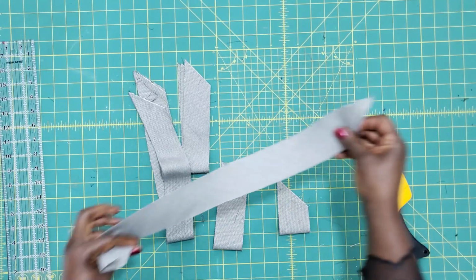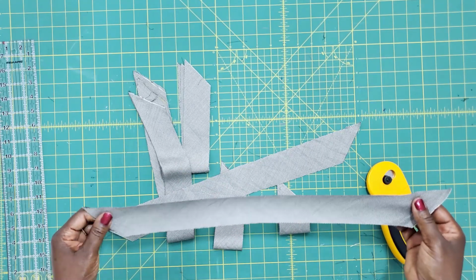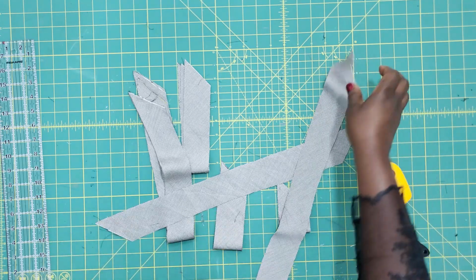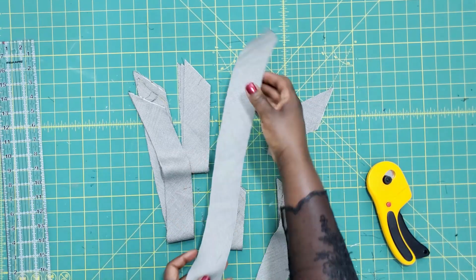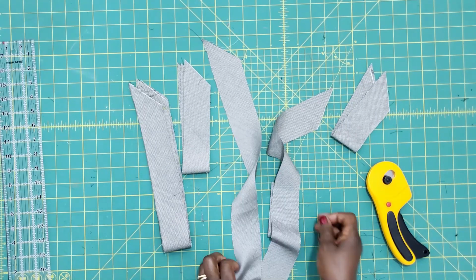You see? See how stretchy it is? It's stretchy, very stretchy. So we're going to join these pieces together. I'm going to sew and then I'll put it through my bias maker.